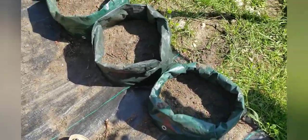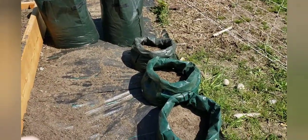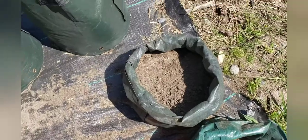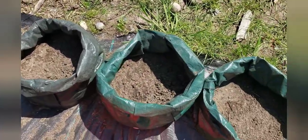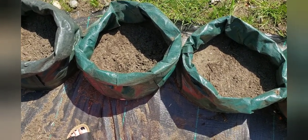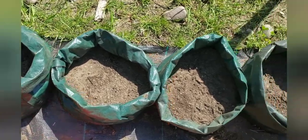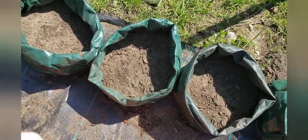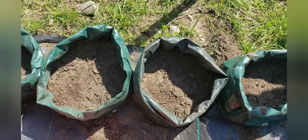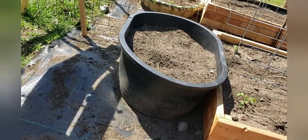Here you can't really see anything yet, but we have our russets in these bags - this is new for us this year to try. We rolled them down to let the sun in a little more. We have about three or four small russets. If you remember my potato video where I talked about how we're planting our potatoes, these are the same potatoes I planted out the other day. This is an experiment - new for us to do russets this way, so we'll let you know how it goes.